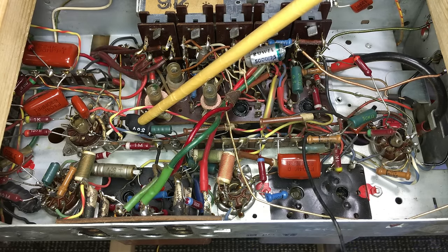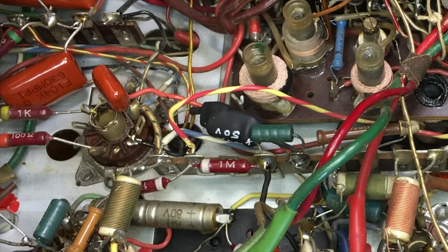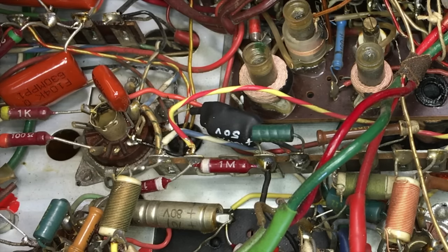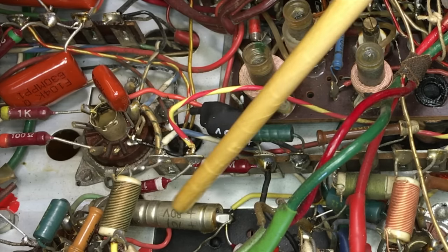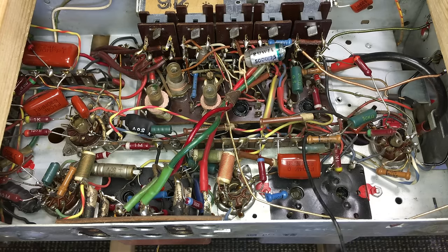This here is the cathode bypass capacitor - I like to put them in heat shrink so you don't see a very modern capacitor sitting there, and also this was not an axial capacitor so the shrink helps hide the fact that I've made it axial. That electrolytic down there is the one that was fine and left in place. Some of the polyester capacitors and others that normally don't go wrong I have marked as checked in terms of connectivity but not in terms of value, because I don't want to desolder those and risk damage - they normally hold their value well.